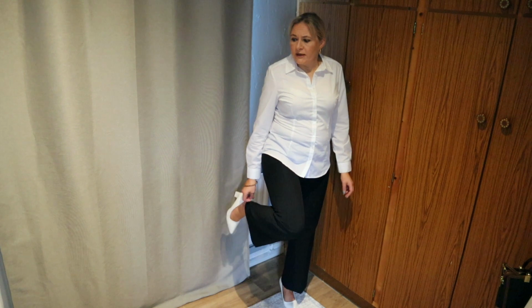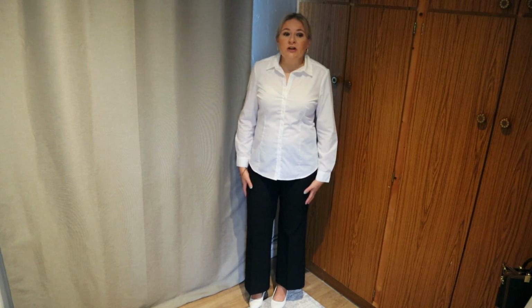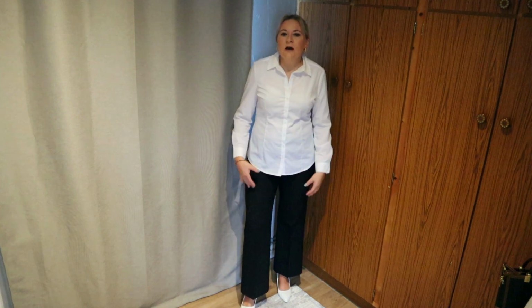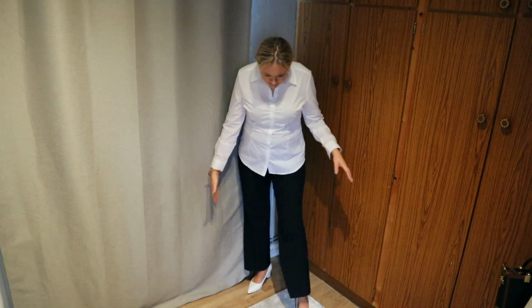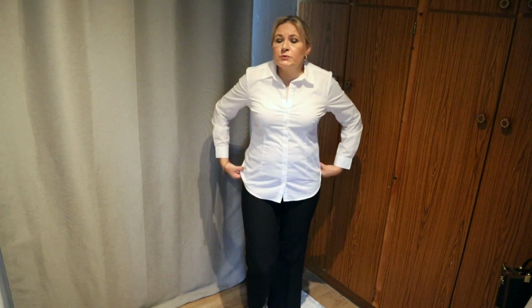These ones have a bit of a wide leg, because I don't think you should be showing too much of your figure. I don't want too tight pants anyway when I'm sitting at a desk most of the day. I want them to be comfortable, and I don't want to feel restricted, because that would make me feel uncomfortable and uncertain in myself, and I want to shine confidence, particularly if I'm customer facing, but also towards my colleagues. I want to feel comfortable, I want to show confidence, and this is a plain enough outfit for me to do so. You can of course tuck the shirt into the pants if that's what you want to do.